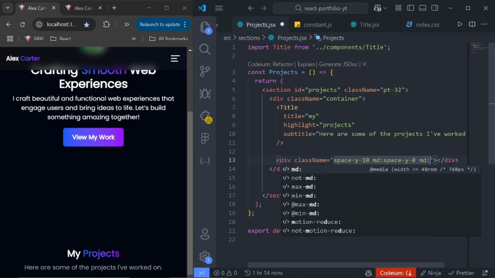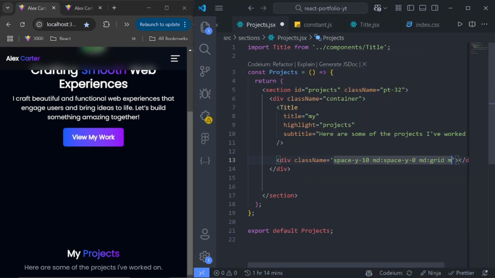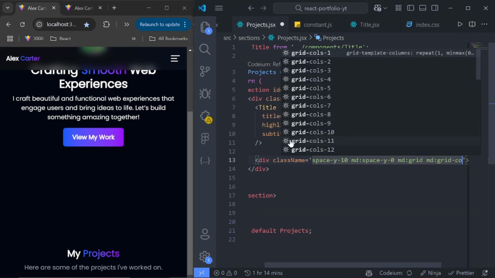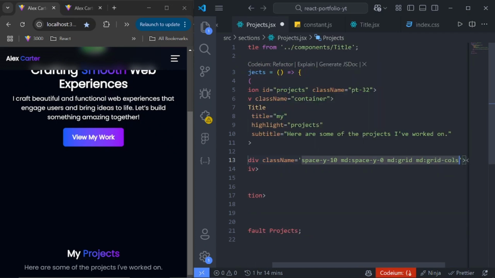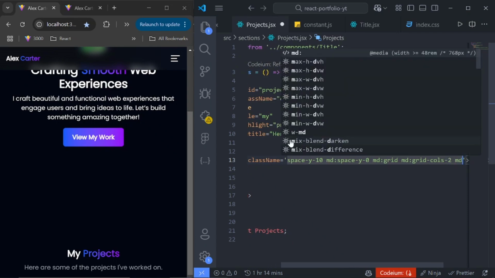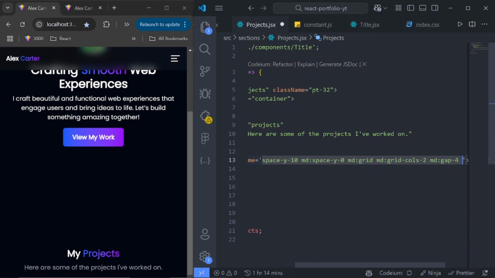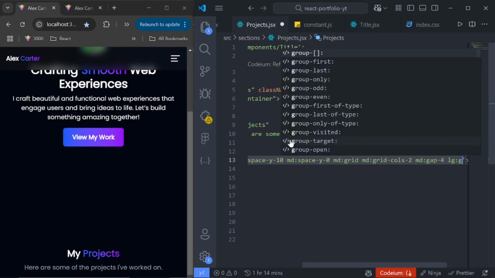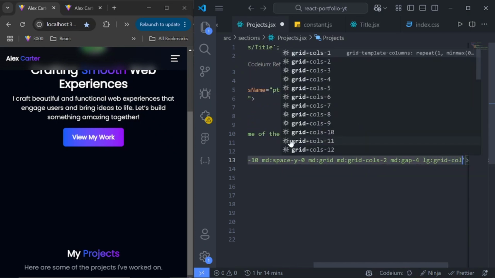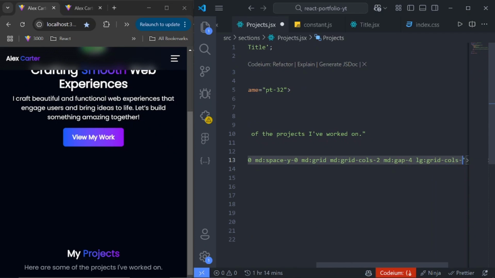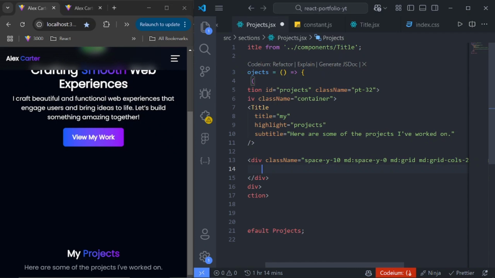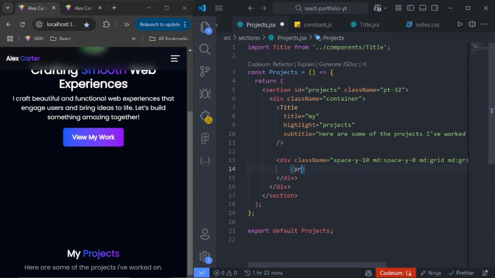Then on medium devices and up again, we'll set it to grid and set it to 2 columns, and we'll also add a gap of 4, and on large devices and up, we'll set the grid to 3 columns. So inside this now, we just need to map over the project.